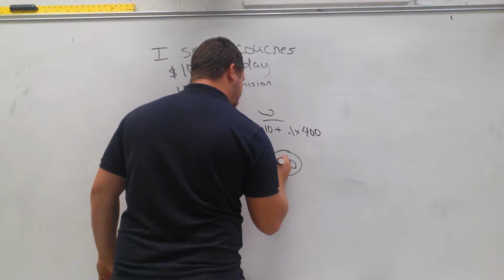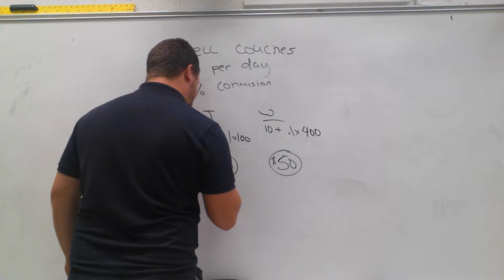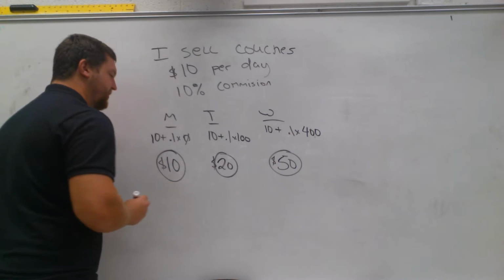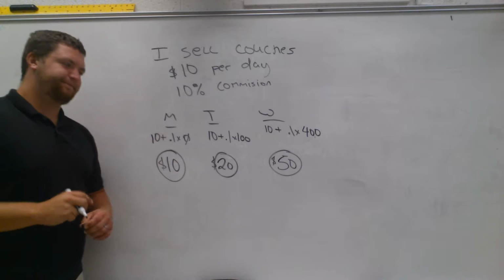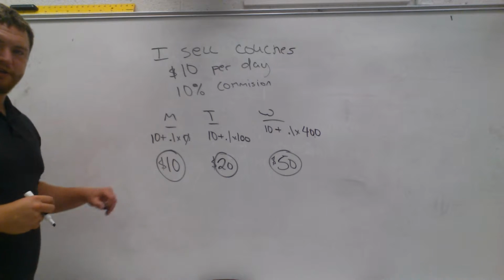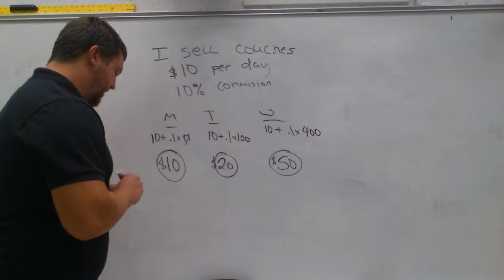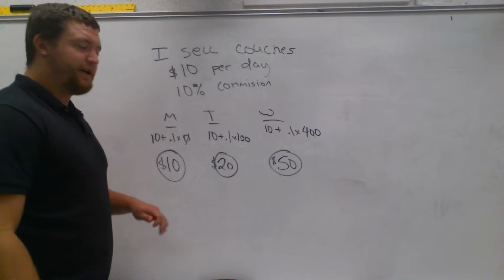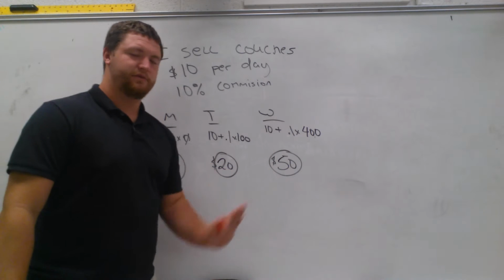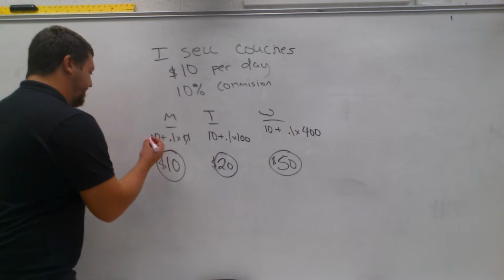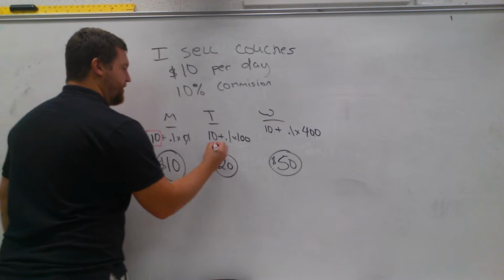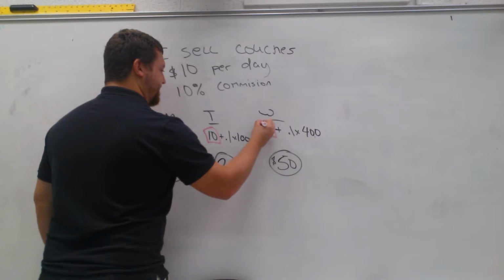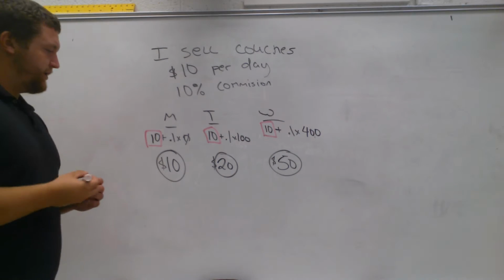Okay? So these are all my values that I made. $10 more, $50. Now, in this equation, there are constants and variables. Constant. You should know this just by looking at it. My constant, what did I make the same every single day? Okay? I made $10. Every single day. No matter what, I'm making $10 because I came into work that day.